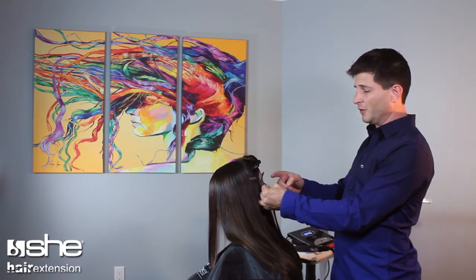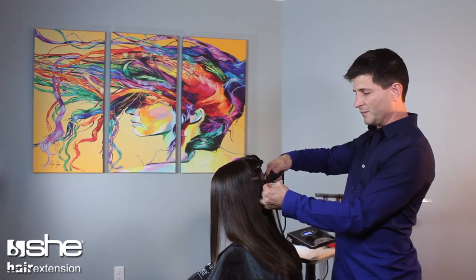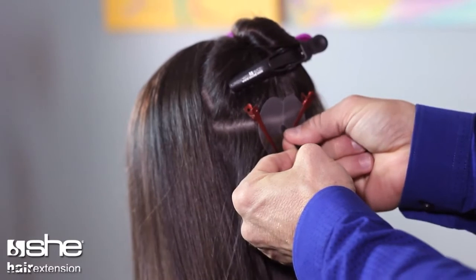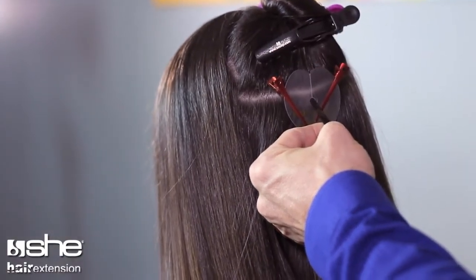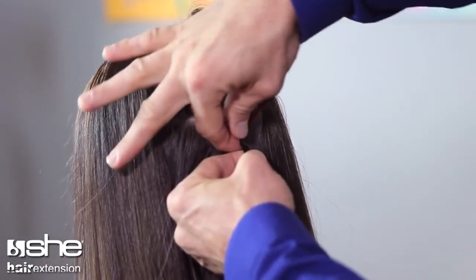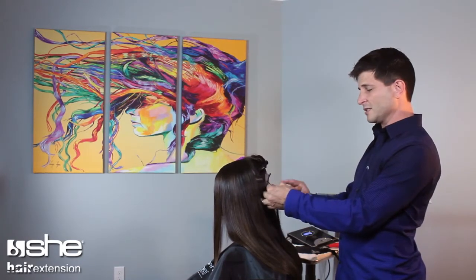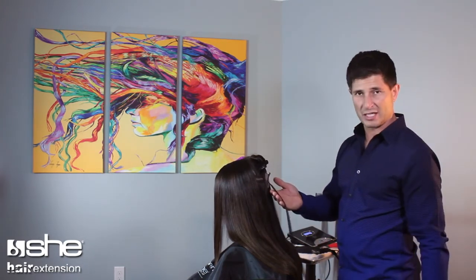During both of those heat-and-fold passes, I didn't move this hand. The first time I went in, I heated the bond up starting from underneath, let it spread from side to side. Pop the tool open, fold it up and over with a thumb each time — up and over on this side, pull it over on this side. Not moving this hand, come back in a second time, heat the bond up, let the bond spread from side to side. This time I use my finger to push the bond under, fold it here, push it under on this side, fold it here. Always keeping the positioning the same, never letting go. The temptation of most stylists is to switch hands to fold each side, and as you're switching hands, you tend to pull some hairs out of the bond, which causes shedding later on down the line.